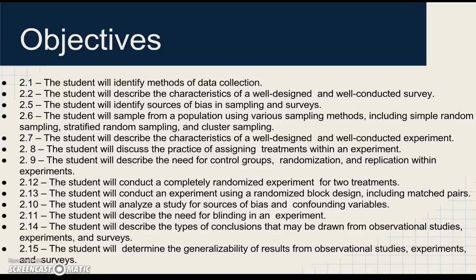Here are the objectives. The student will identify methods of data collection. The student will describe the characteristics of a well-designed and well-conducted survey. The student will identify sources of bias in sampling and surveys. The student will sample from a population using various sampling methods, including simple random sample, stratified sample, and cluster sample.